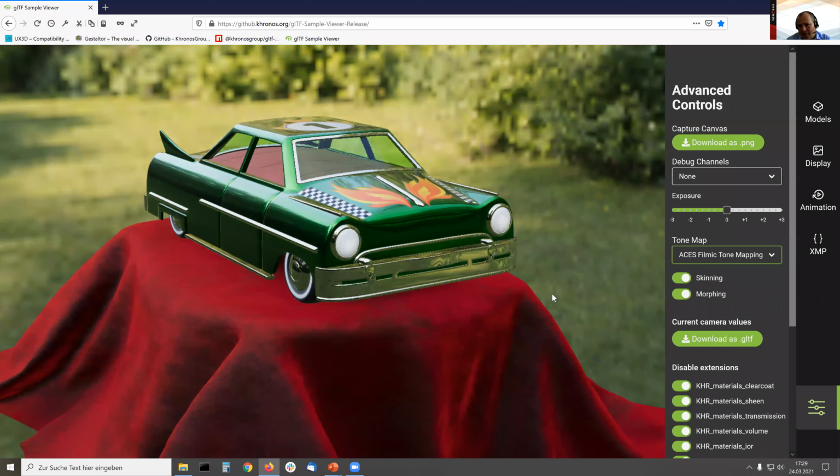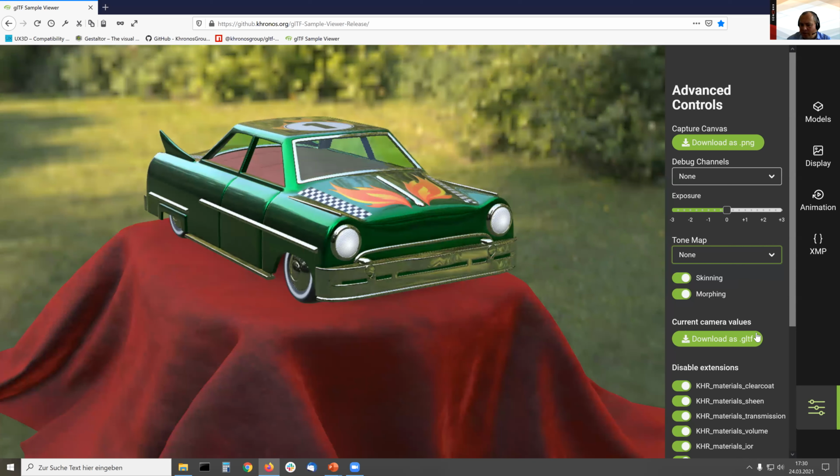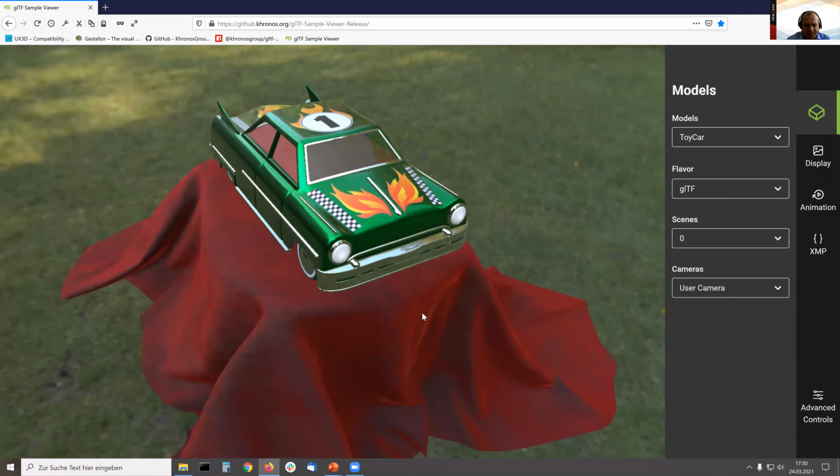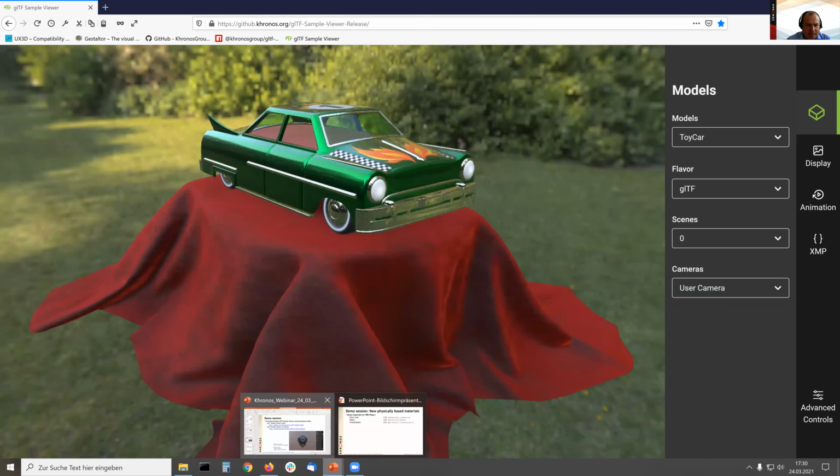ACES colors and tone mapping is a topic on its own, which we should really discuss separately. But the point is you can now switch between these tone mappings to see how it looks with a different one. Good. Let's go back to the user camera so that I can move around, and let's go back to the slides.